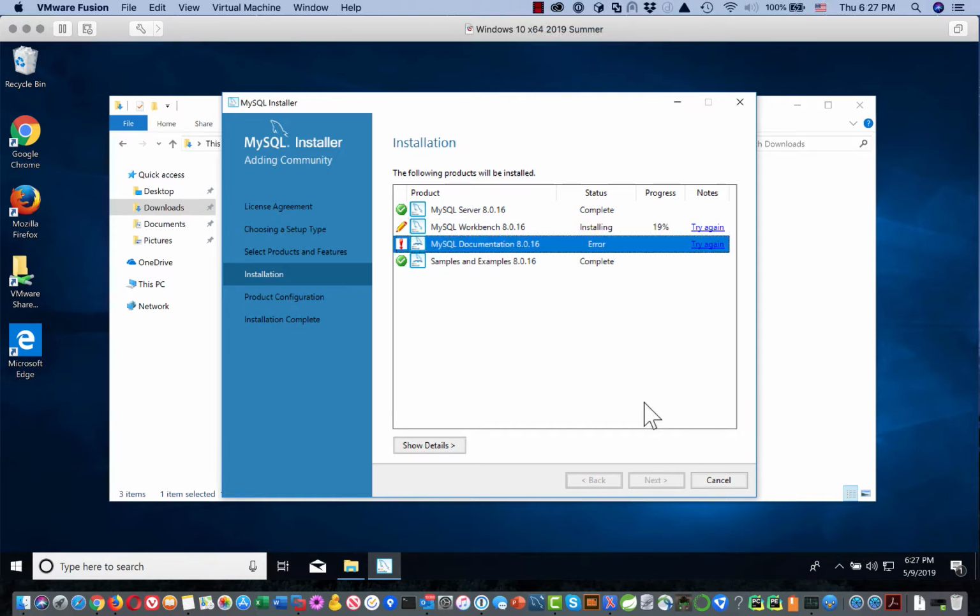So here we are, we're back. And one of the things I did, I'm working on a virtual machine. Okay, so sometimes exactly what I point to on the screen is a little different from what you might get. But I was having a hard time clicking on these try again links. And what I did is I clicked a little bit to the left of them. I double clicked on progress and Workbench began to load. So we're getting some progress here. Let's just kind of watch this. We're getting pretty high.